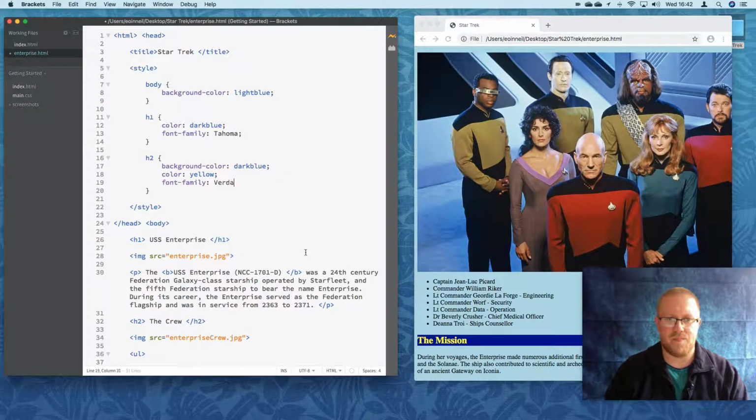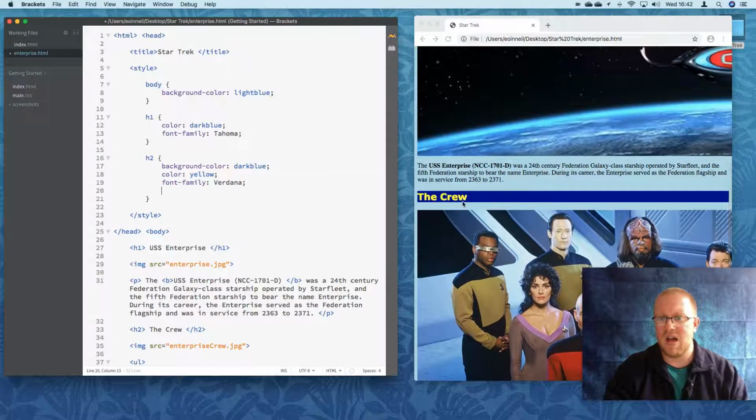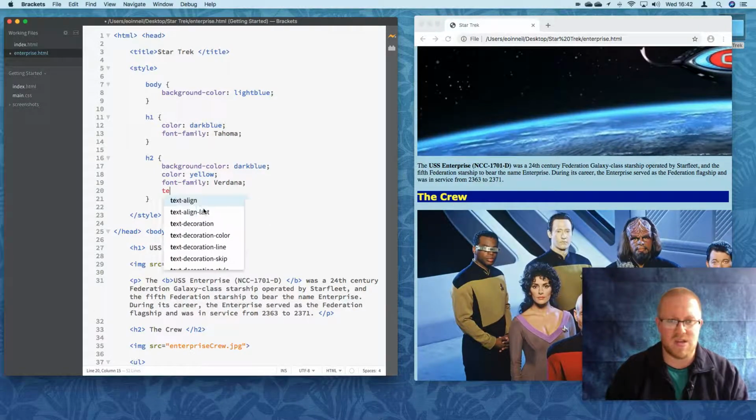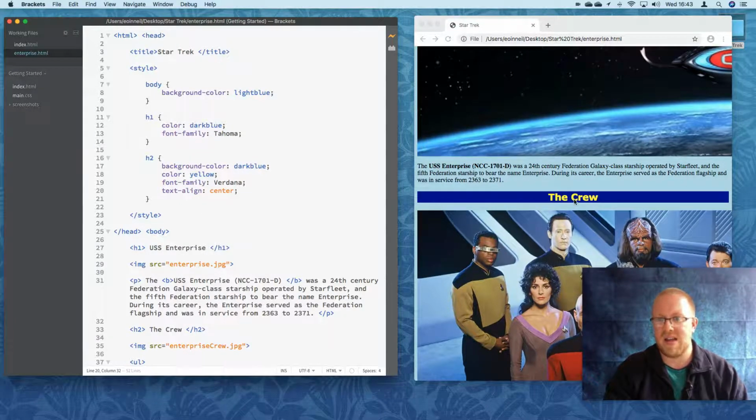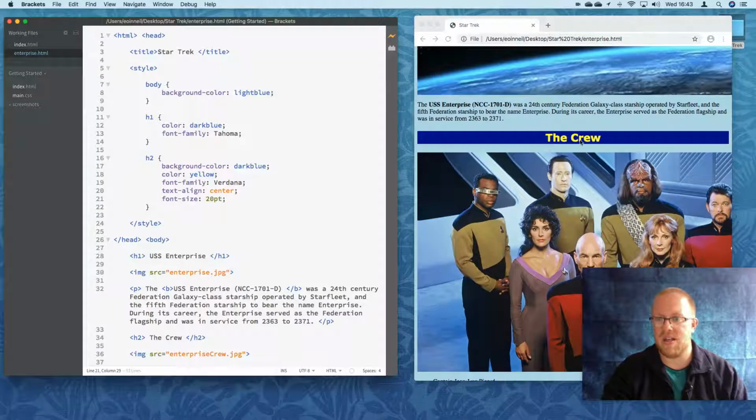Still not a great fan of the font, so let's go for font-family Verdana. And if you wonder why I know these fonts, these are just fonts I know. Most instructions you'll get will tell you what fonts you need to use. And I tell you what, because it's a subheading, let's put it in the middle of the page. So let's go text-align, center. It's now in the center. And actually, because it is a subheading, let's make it a wee bit bigger as well. I don't like the default size, so let's go for 20pt. Save, and there, do you see how it changed ever so slightly?